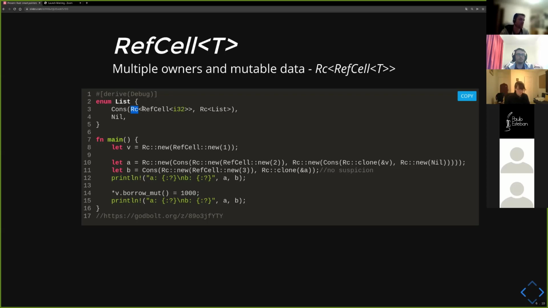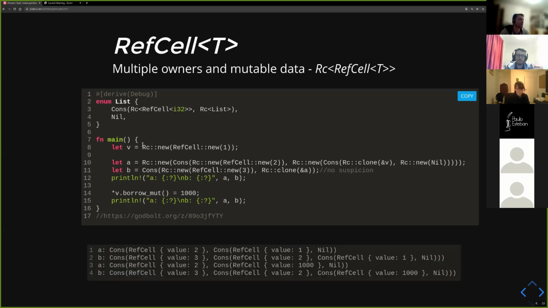If we want to have multiple owners of that value held in it, right? With the example that basically we are creating a value that is going to be stored in one of the tuples of the cons list. Then we would be creating another cons list that also references the original cons list.